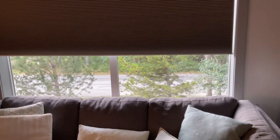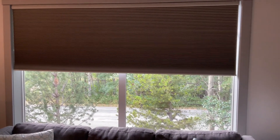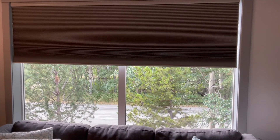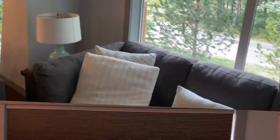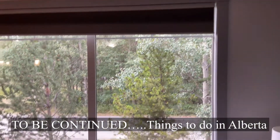The blinds are electronic — when you press the remote they go up, and they have that in all the rooms. How cool is that! It just goes all the way up. Until next time, when I bring you another exciting episode — have a blessed and wonderful day, thank you.